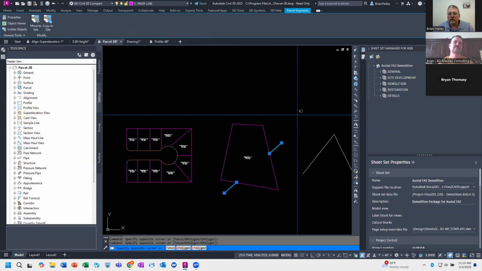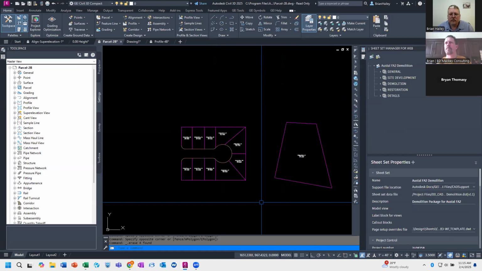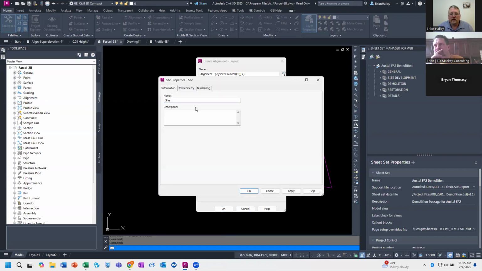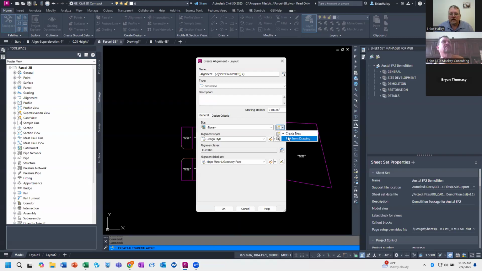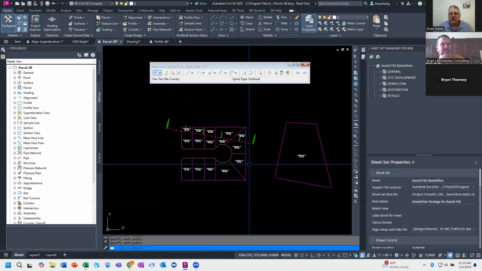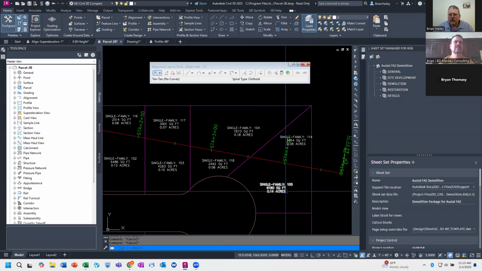Yeah. So when I'm teaching folks about alignments, I always tell people never put them in a site. The only time to put them in a site is if you want them to subdivide parcels. So if I come in here and I go to my alignment creation tool, it's going to ask what site do you want it to go into? So I'm just going to choose from the drawing. I don't want to create a new one. Pick from drawing, yeah. So that's the subdivision A. And then when I draw my alignment through here, you can see it subdivides those parcels for me. Now, one thing to note, this was originally 101, 102, 103, 104, 105.